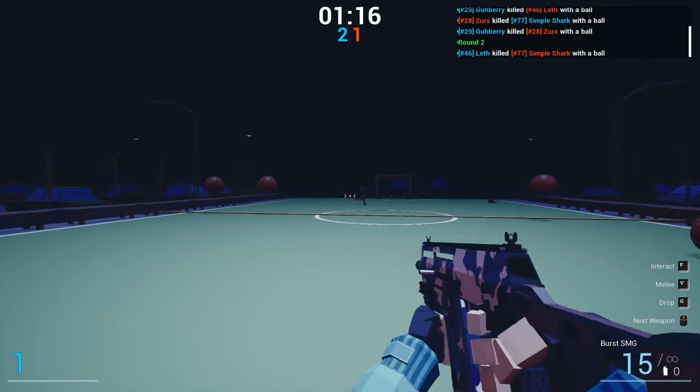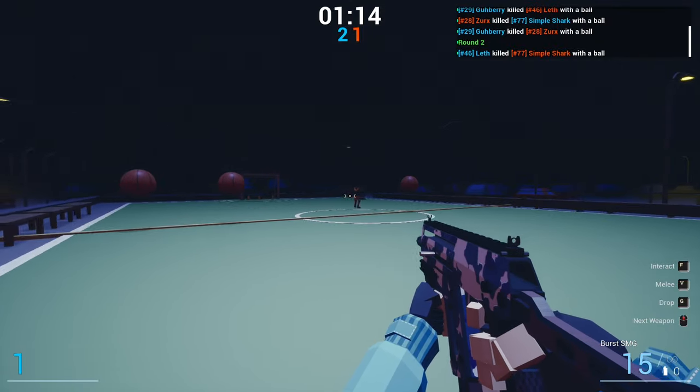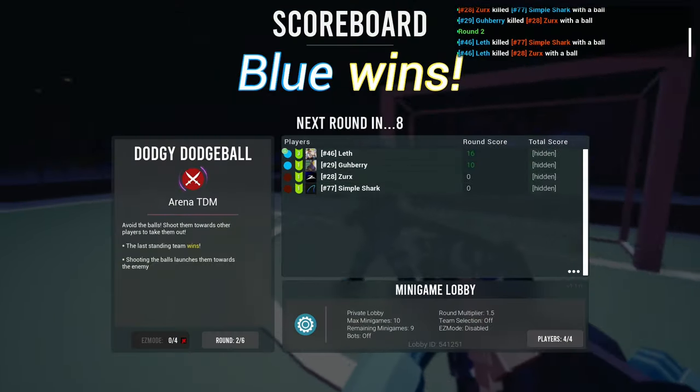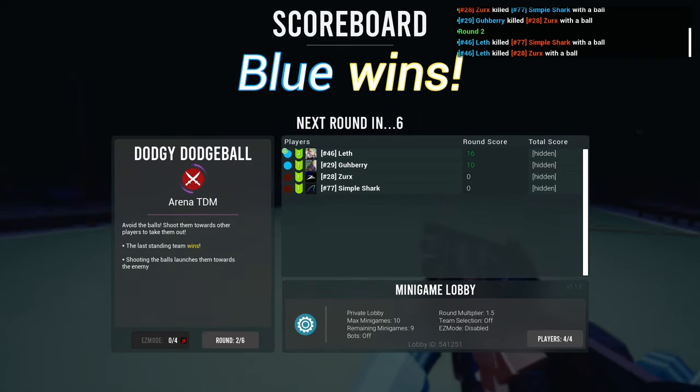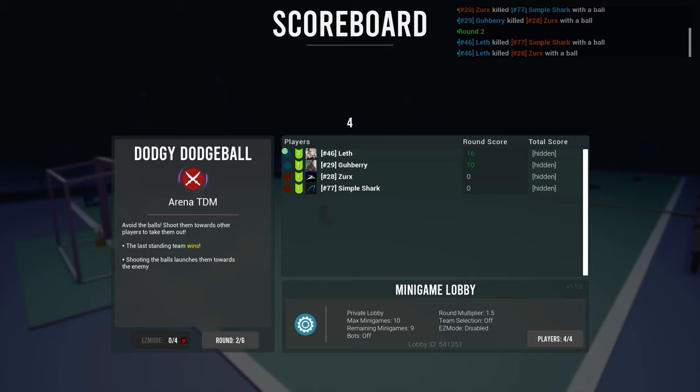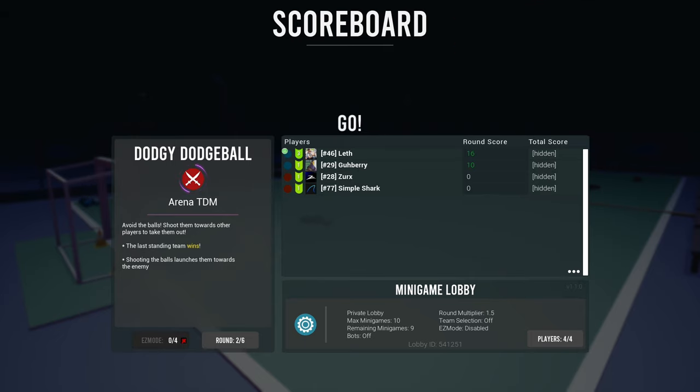Oh. I'm dead. Nice. Why did I stand so close to the ball? Wait, yeah, we're on my team. Oh, yeah, the teams are random. Sweet. Okay. That's kind of cool. Not bad so far. So the scores are hidden. I guess it'll reveal once in a while.